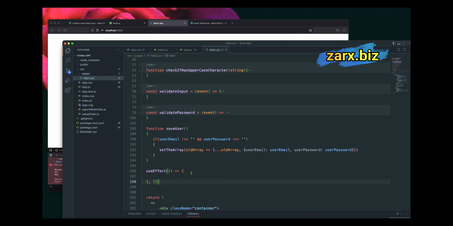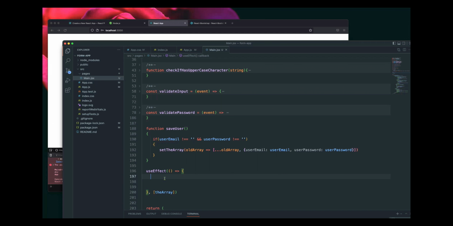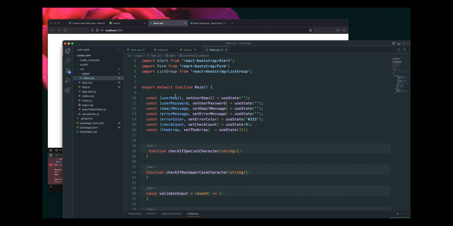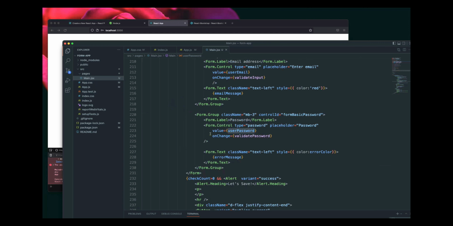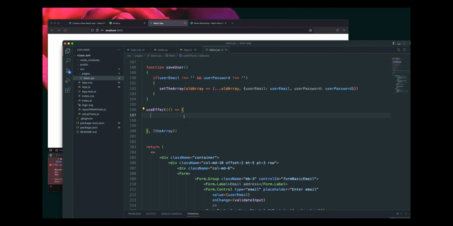Now if I want to check that every time this array of users gets updated, we want to do some things, what I can do is pass this state. I can say, okay, there is this state. If anything changes in this one, do these operations, whatever operations we define here. So first of all, we want to set user email and user password blank. So we need to update these states, user email and password. And if you see here, we have that set as a value to form fields. So if we set them empty, they will empty the form fields.